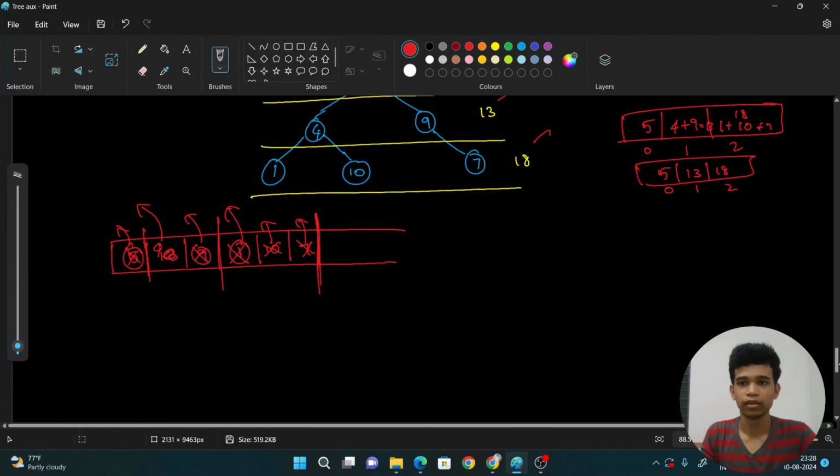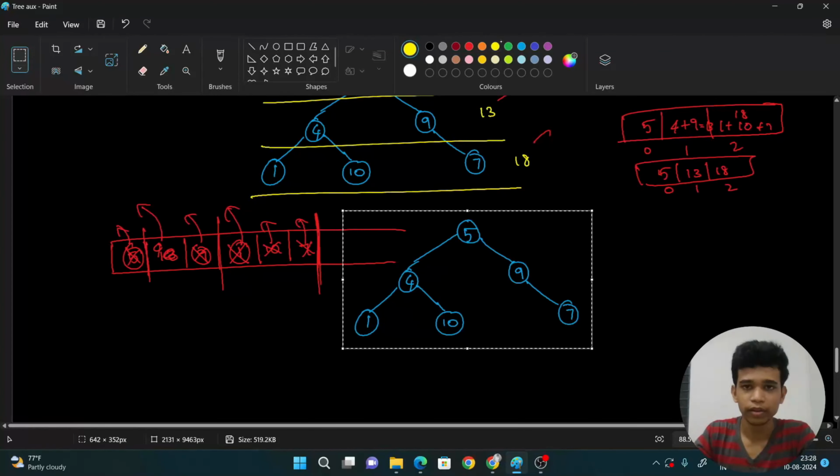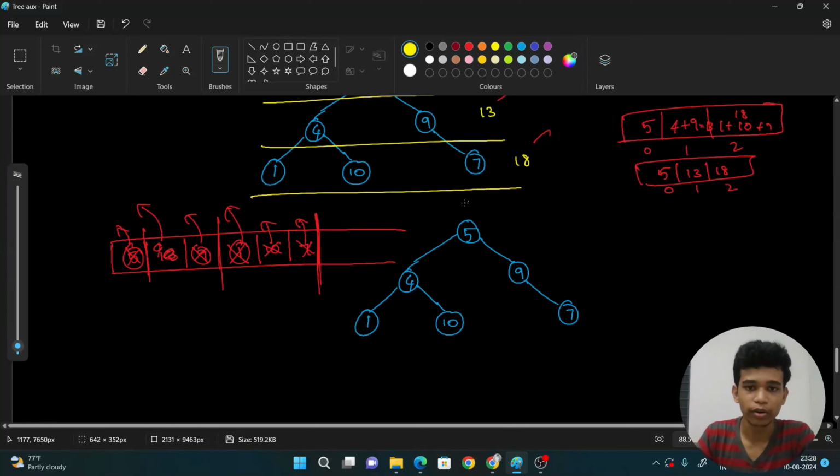Now, let us take the same example again. Now, just tell me, what's our goal? Our goal is to take the sibling sum, and turn it into the cousin sum minus those sibling sums, and put it in the sibling values. Okay. I will tell you how to do it.